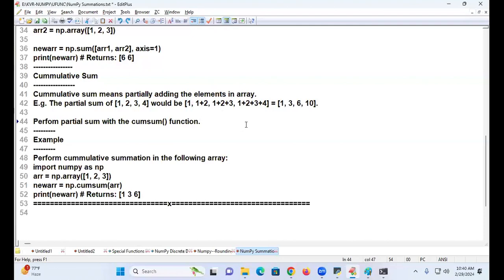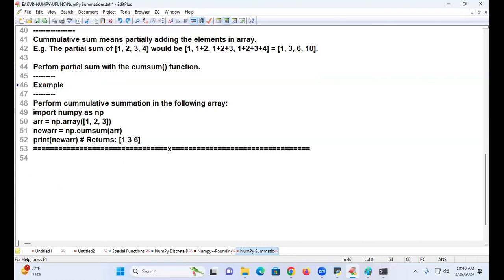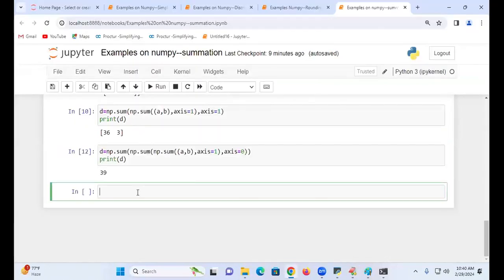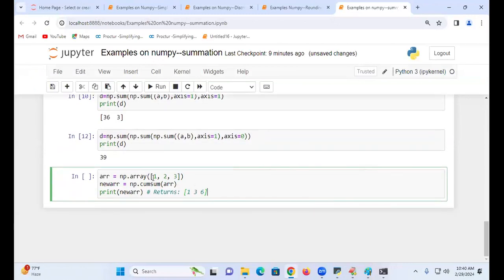Write a Python program for finding the cumulative sum of my list of elements. I will directly use this function. Are you following? Let us take this example. Doing the cumulative sum: 1, then 1 plus 2 is 3, then 3 plus 3 is 6, and 4 makes it 10.